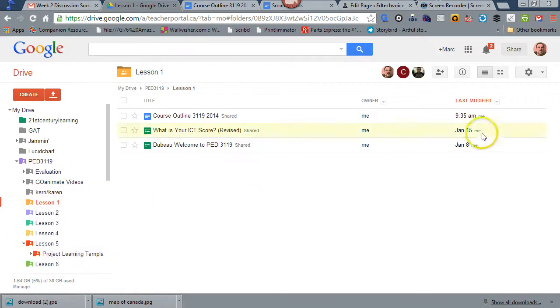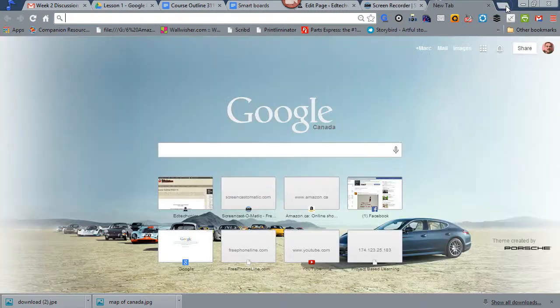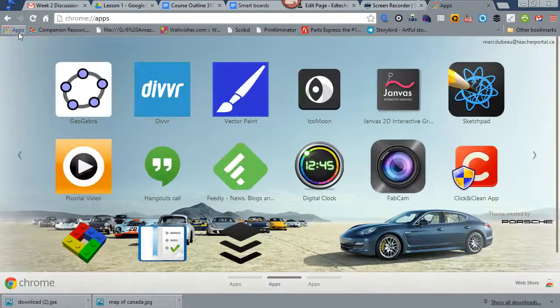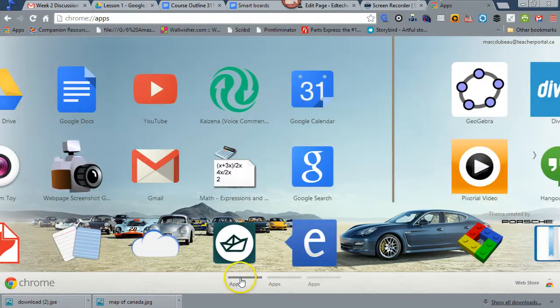So currently, I'm going to go and find them. It used to be that you'd open a tab and they would show up. And now what you see show up when you click on a tab are basically your most visited sites. So this is also useful. So if you need to see your most visited sites, click here. So where are the Chrome web apps? Click over here, and there they show up.